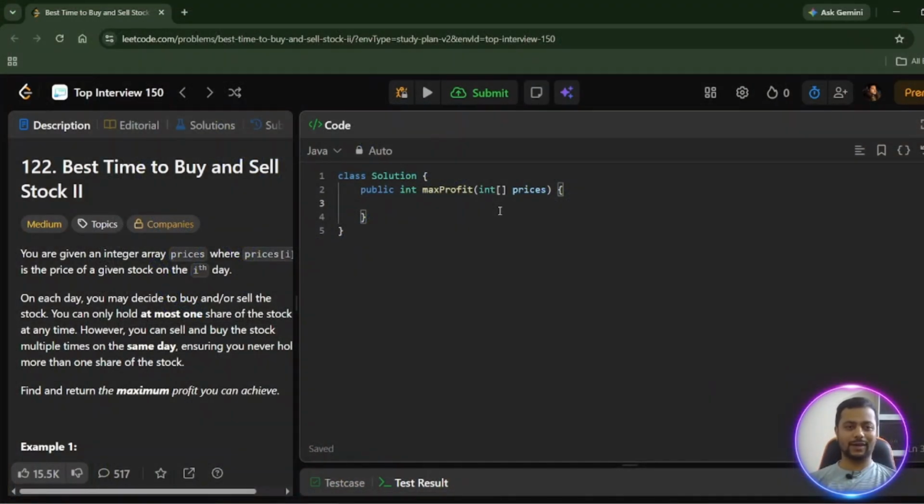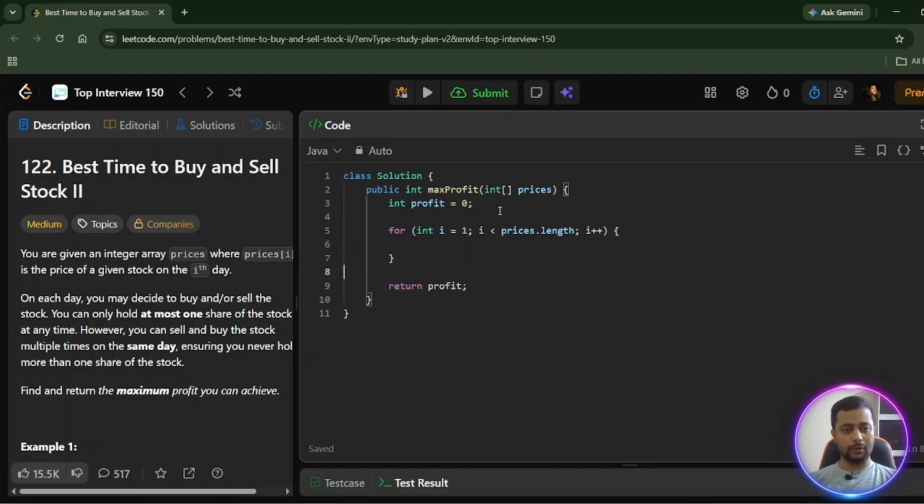Okay, so now that you understand the intuition behind this problem, let's try to see the code for it. I will start by defining variable profit. I will initialize it with 0, and in the end I will return this profit. Now I will start from day number 1, index number 1, because on day number 0 I cannot sell anything, so there is no way for me to determine if I can. Obviously you can't make any profit on the very first day, so your algorithm will only start from the second day. So from i is equal to 1, I will go till the end of the array.